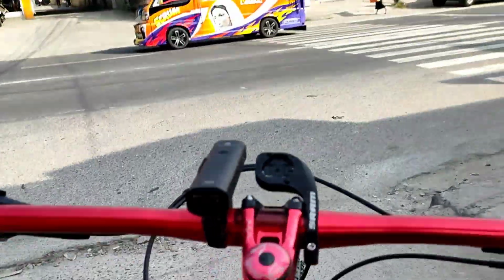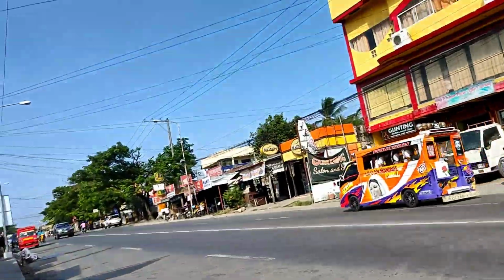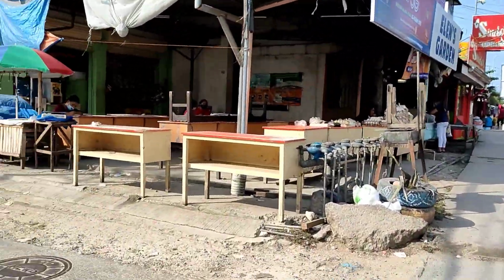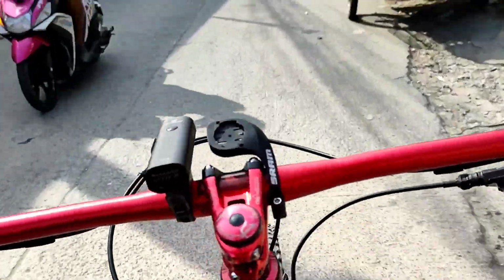Just have to fix the positioning of the smartphone so that you can see a great view of the video. So just adjust the way you want it to be.